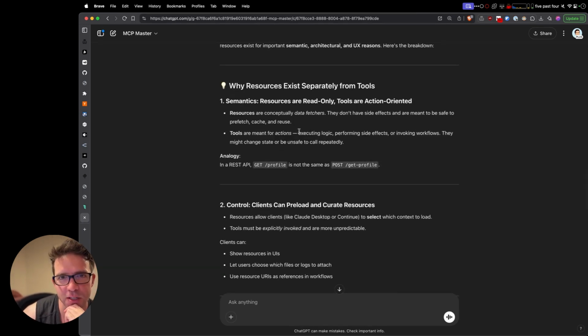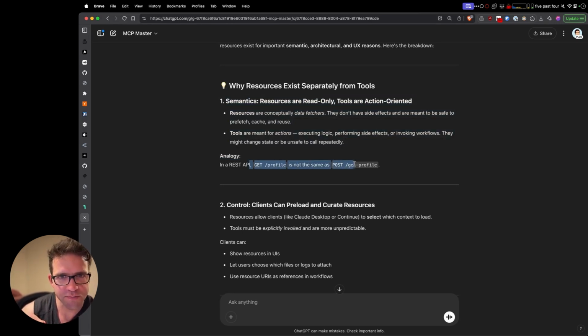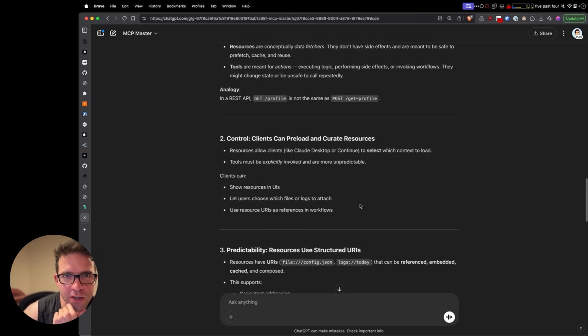In a lot of ORMs, you have a query API that is not meant to make mutations against your database, and the exec or execution API makes mutations. So I've seen this pattern before. I still don't get why though. Analogy, get and post. So maybe a better question is, why do we separate get and post? Because it's true that you could just use post for everything, like we do with GraphQL.